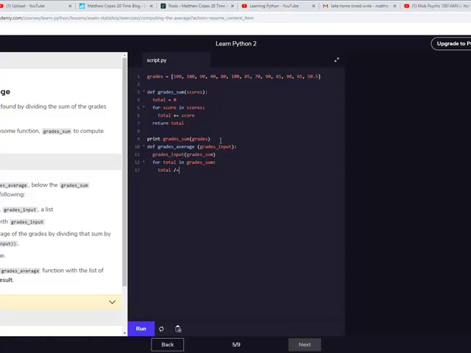Equal to, and then just float length grades_input, and then returns the average. Let's put this as average.